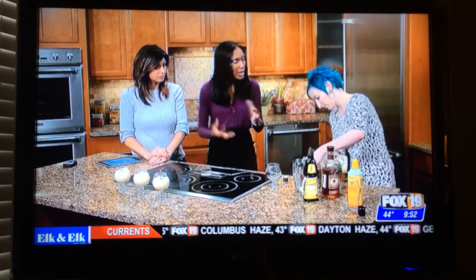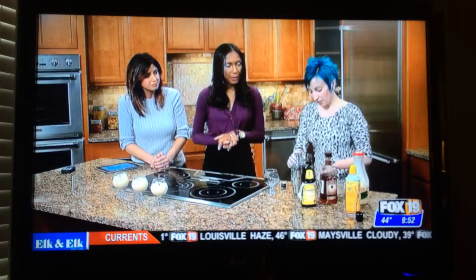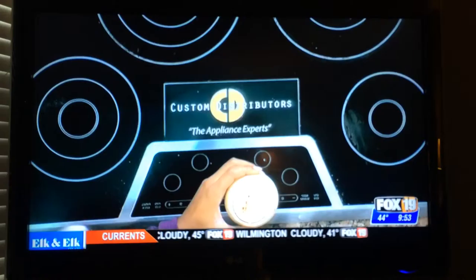It doesn't take long to make, and when you go to a holiday party you could bring your own eggnog cocktail — you could make it in a big batch. Is a good eggnog on the thicker side or thinner side for you? I think eggnog should be rich, so it's on the thicker side. A lot of people make their own eggnog, which is easy to do, but if you're squeamish about raw eggs, you want it pasteurized. So we're just going to shake it and then pour it out.